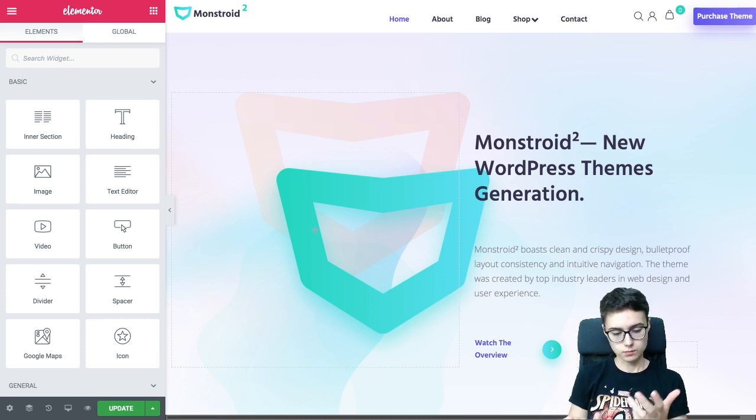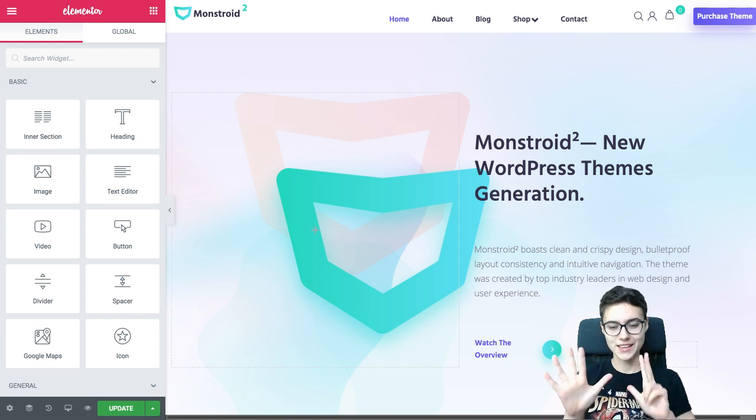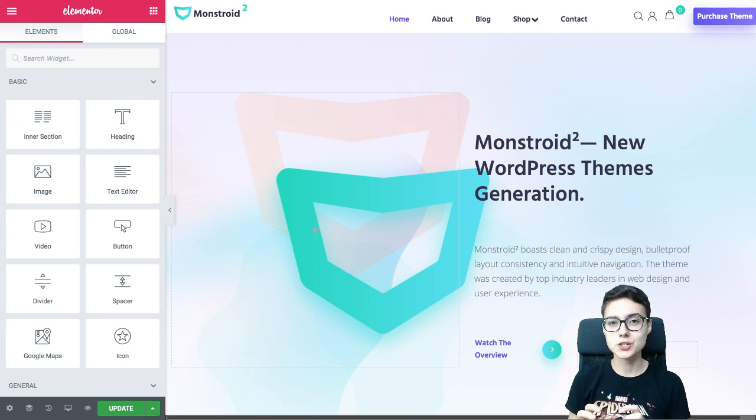Then the eighth tip is the URL suggestions, which is also a great one. It's a great shortcut. It's going to make it a lot quicker for you to create linked buttons, or when you have a chance to link your widget to some page, maybe internal or external. We're going to talk about that as well.